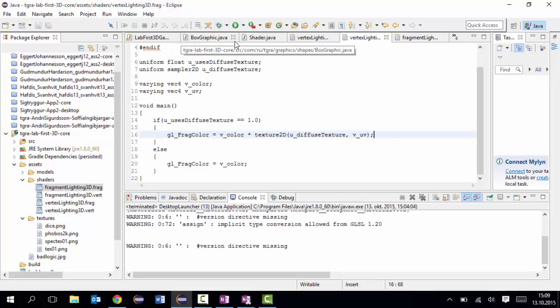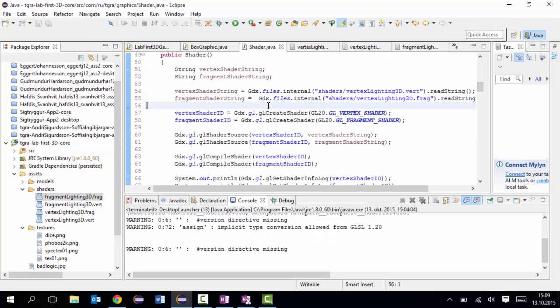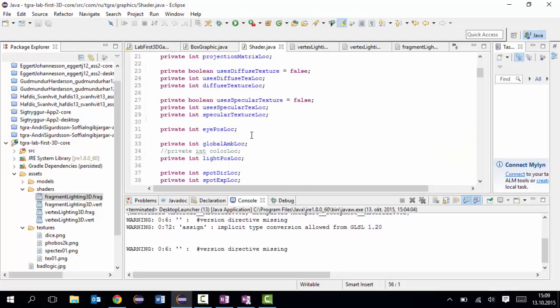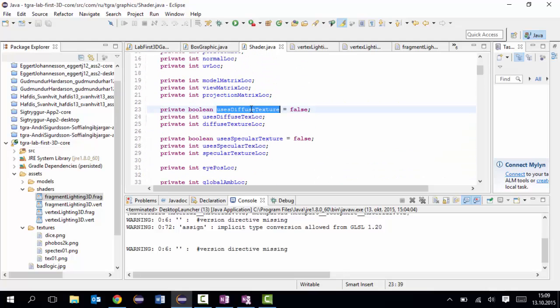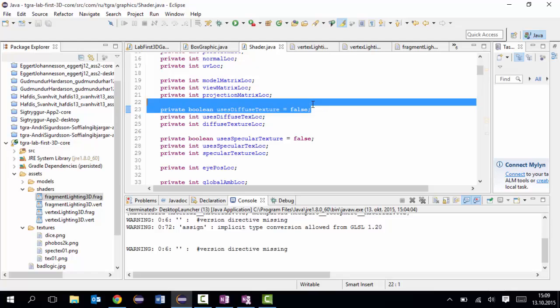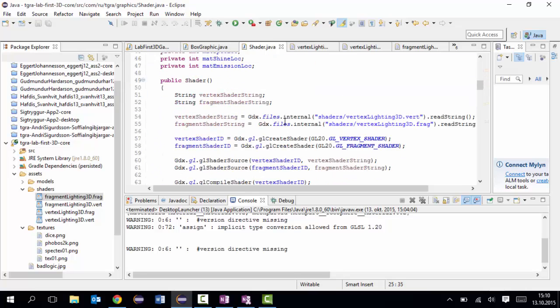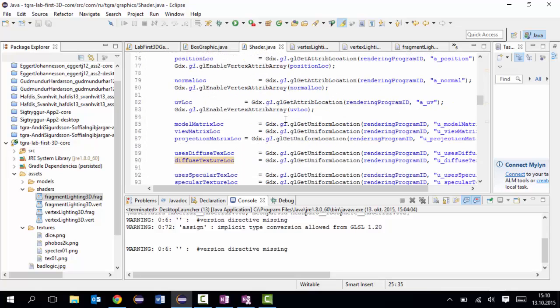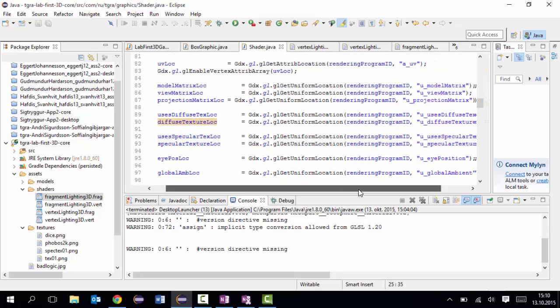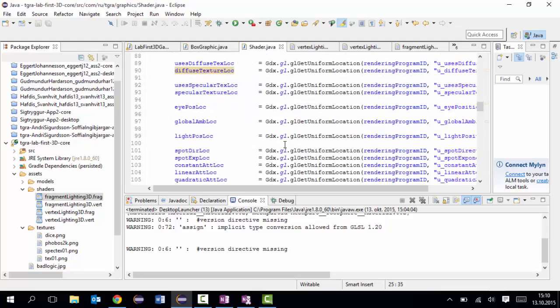Let's see what happens now. Let's go into the shader as well. So what we now need in the shader, obviously, are locations here for the uses diffuse texture. I'm setting a specific boolean here. This is the location, and this is the diffuse texture location. Okay, we're getting variables for that, obviously, the usual way.